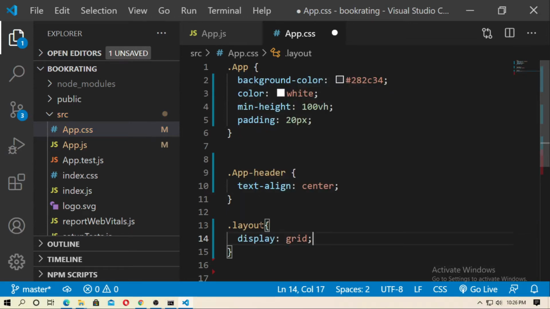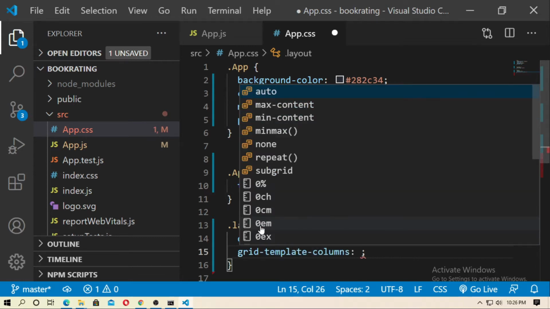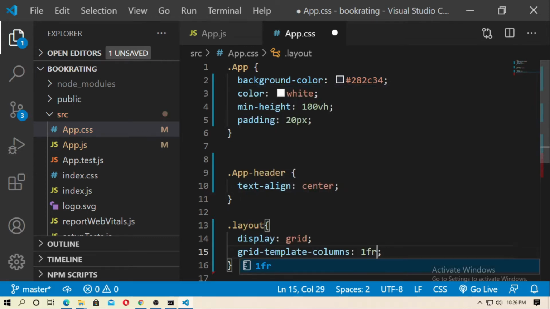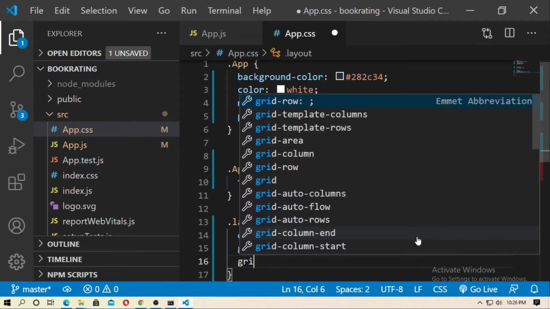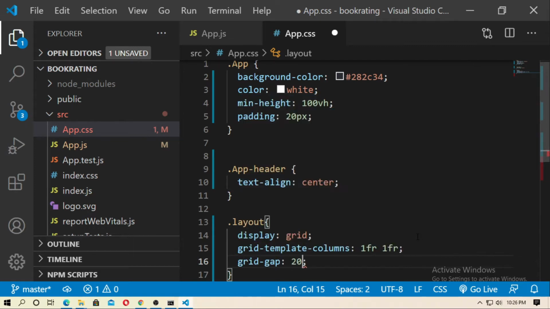I use grid-template-columns: 1fr 1fr for the second column. 1fr means this grid will divide the screen into two parts. Now grid-gap, and here I use a grid-gap of 20 pixels.